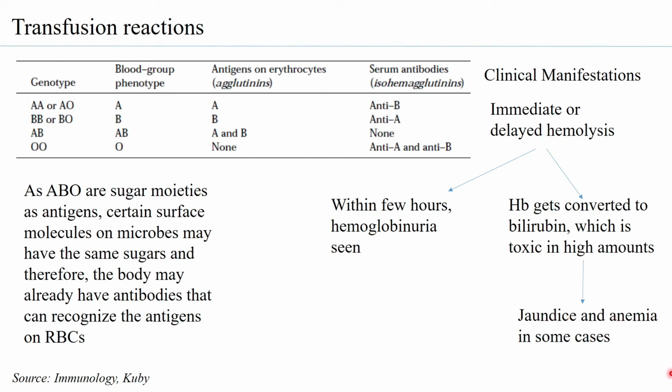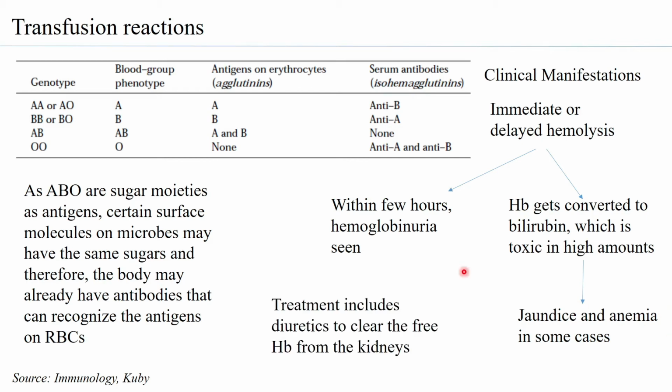So what could be the treatment if there is a transfusion that has happened without matching the bloods, or because of some contamination in the blood? So the treatment generally that is used is to give diuretics, and since diuretics are given, there is a lot of removal of urine. So what happens is, slowly it will clear the free hemoglobin from the kidneys, and there is no accumulation of this hemoglobin because of the diuretic. So that is the treatment generally that is carried out.